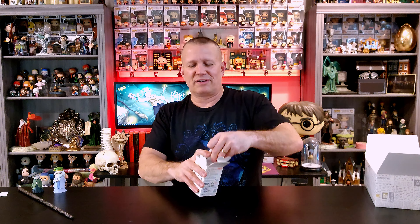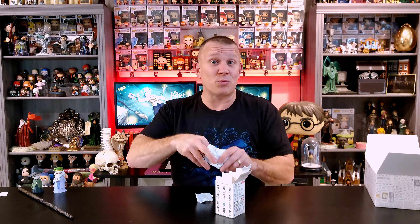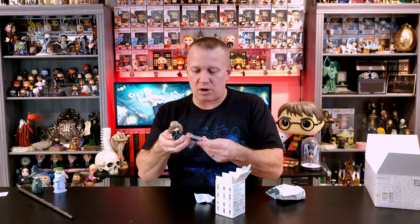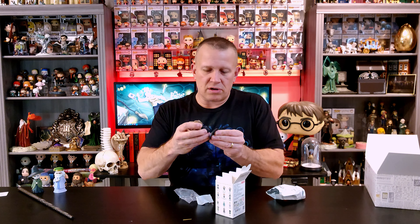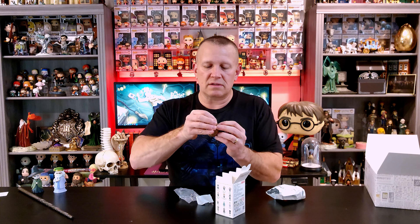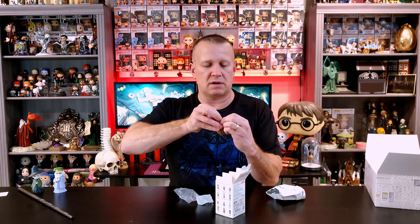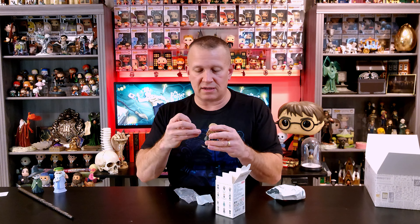Not that good, because we're still missing that mystery figure. In this box, we have Hermione — and she looks amazing, so cute. I can see she's got a little prong on her foot, so her base is going to actually make sense. And there was a wand in there that just fell out. Let's put her on her stand — she will definitely not stand up without it. Getting this wand in her hand is not easy at all — there's no hole in her hand.